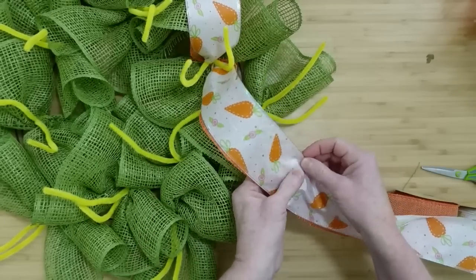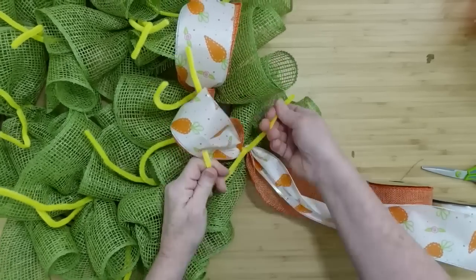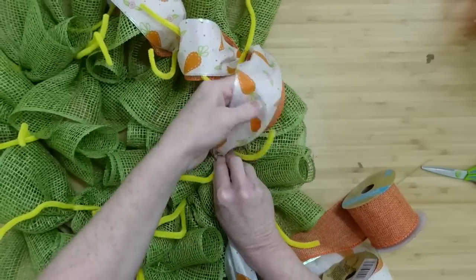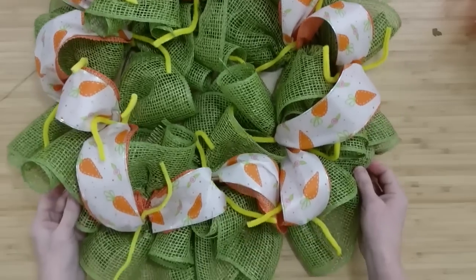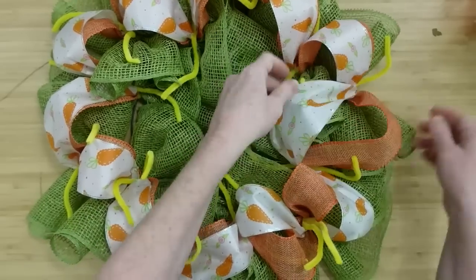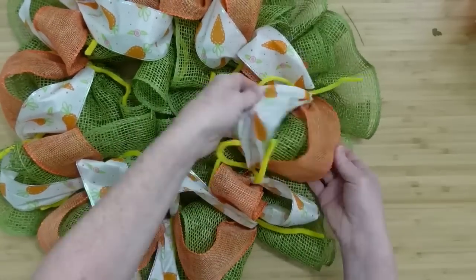If you want to measure, it would probably be somewhere between 8 to 10-inch little loops. What I do is just lay it on top of the cruffles and make sure my spacing is right so it appears as though it's just floating right on top. I don't want to squish down my ruffles and take the dimension or fullness away from the wreath. The important thing is to make each of these about the same size. You don't want some to be super small and some to be very wide, because you're going to be separating this ribbon and you don't want any irregularities in the wreath.